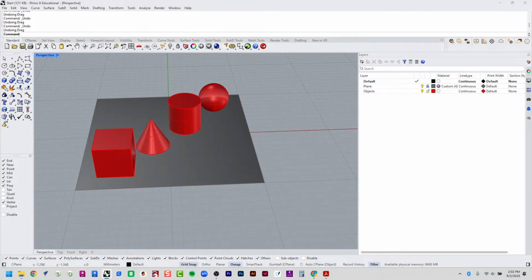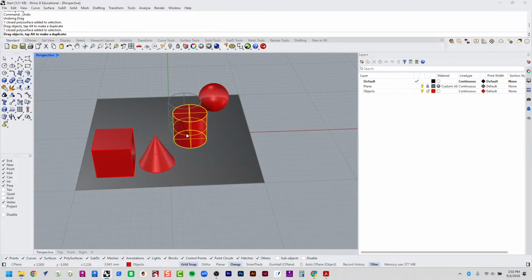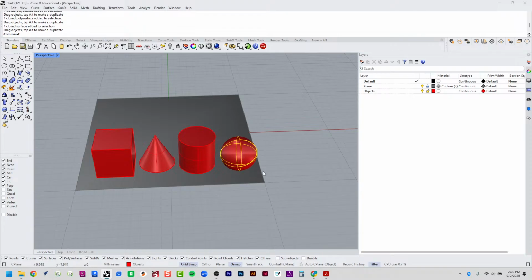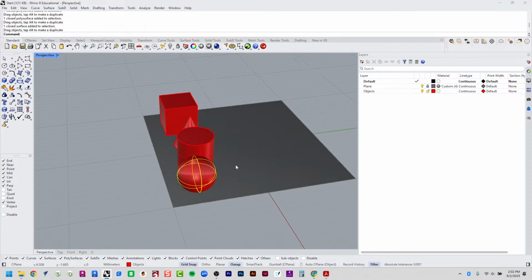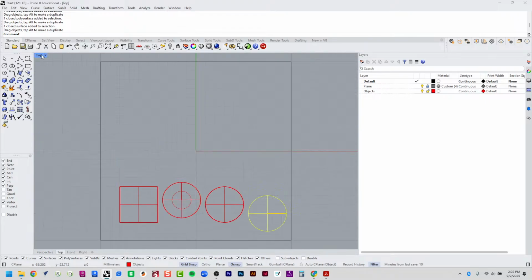So now when I go to move my cone, you can see its movements are a little jagged, and that's because it's continually snapping to various snapping points on my grid. Same thing with the cylinder, and same thing with my sphere. It's very slight, but as you can see, it is snapping.